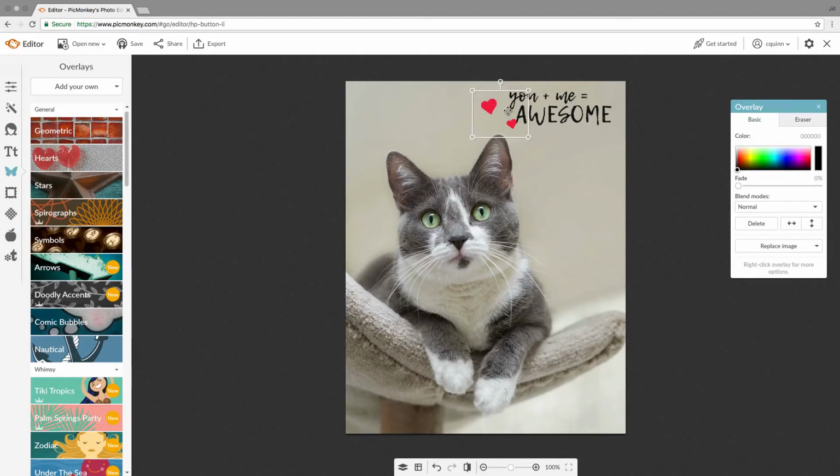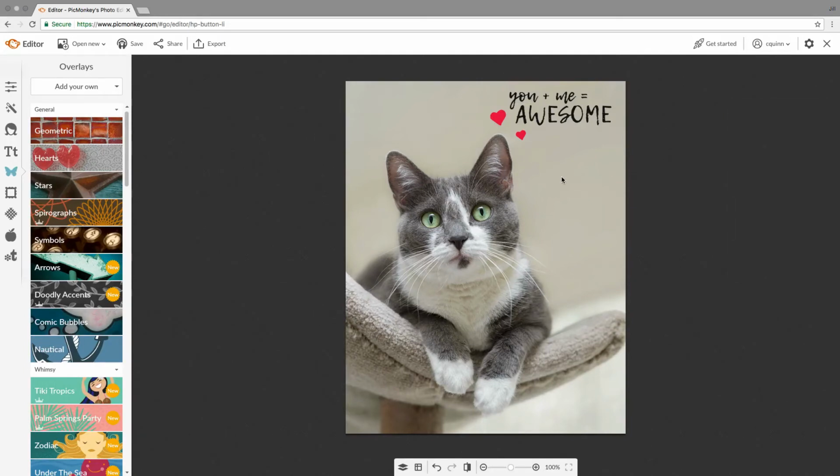You know, you can actually put these anywhere. Maybe you want the hearts over here, over the head, down at the bottom. You can be as creative as you want. That's one of the great things about adding overlays. You can be very creative with the placement and the size of them. And again, if you wanted to adjust the color or have them fade a little bit more, you could do that. But when you have them in the location and the size you want, again, just click and there you go. Again, it's very easy to add overlays and multiple overlays to one photo.